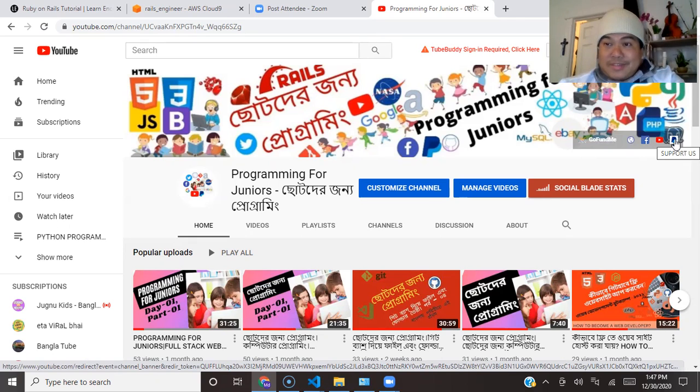Okay, those who want to learn front-end web development, it might take 3 to 6 months. Okay, for kids, it might take 3 to 6 months, and for seniors, it will take 3 to 4 months. If you want to learn full stack web development or full stack software development, for juniors, it might take 10 to 12 months, and for seniors, it will take 6 months. All right.